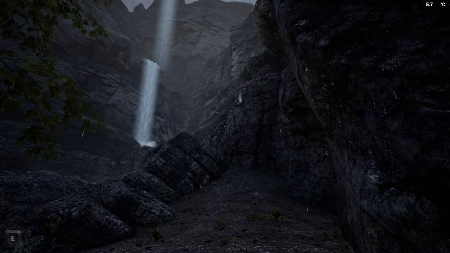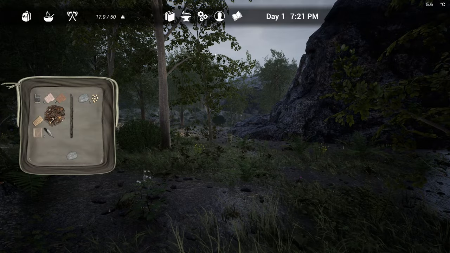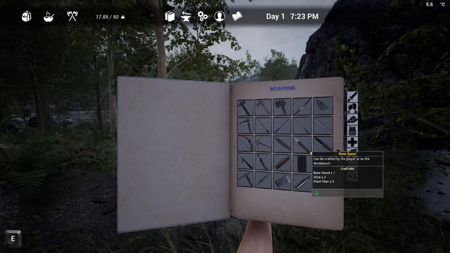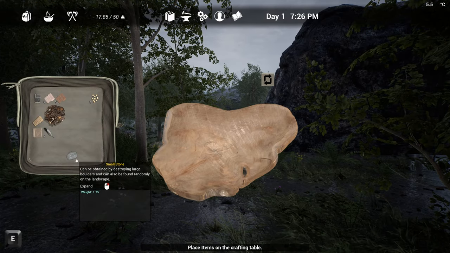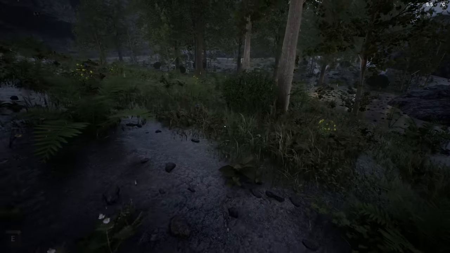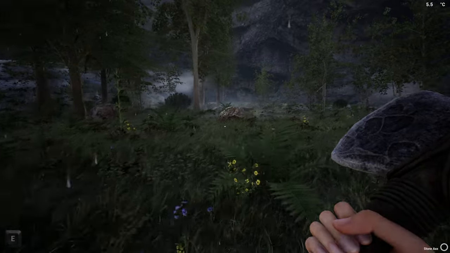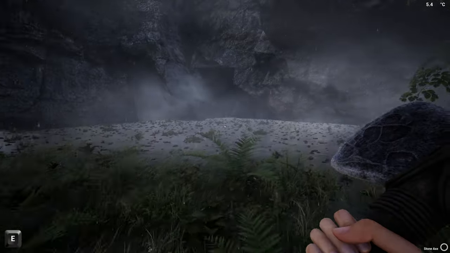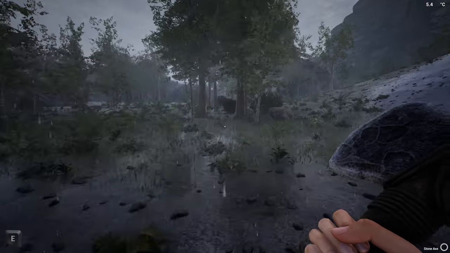Just see if we can. No, we can't get up there. Okay, we need to start crafting. Craft that. Okay, we need. Do we have another stone? Just craft the stone blade. We need some plant fiber, we need some sticks for a spear. Alright. I think we're going to start building here, guys. Let's do it. Is that a cave? No. This is it. This is the location, I reckon.